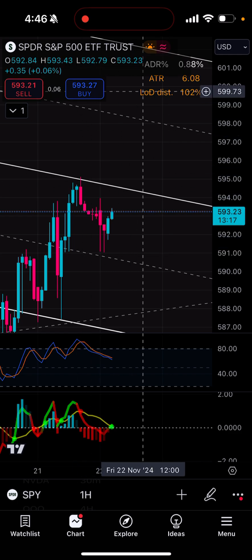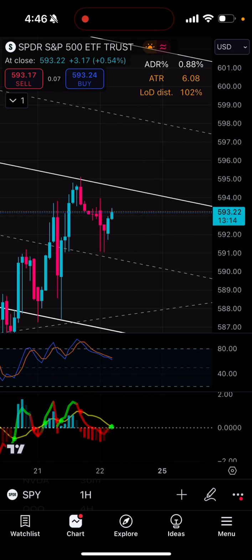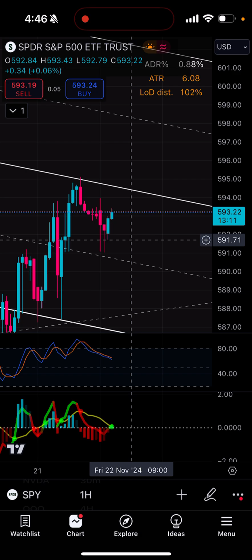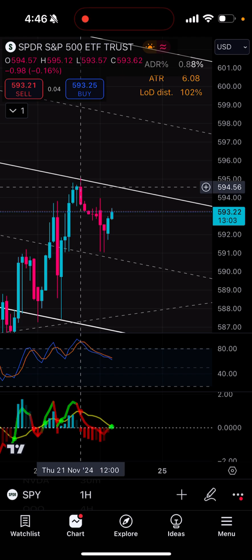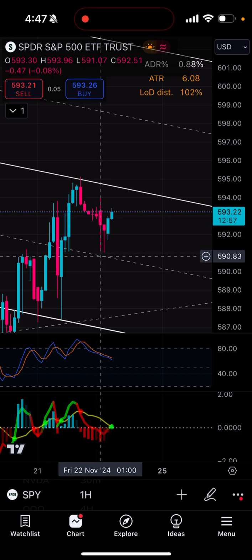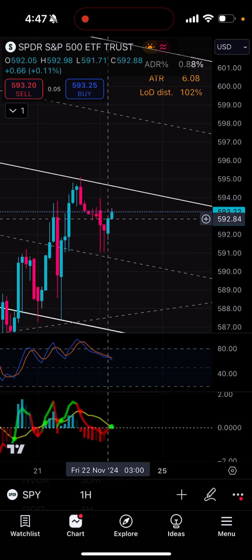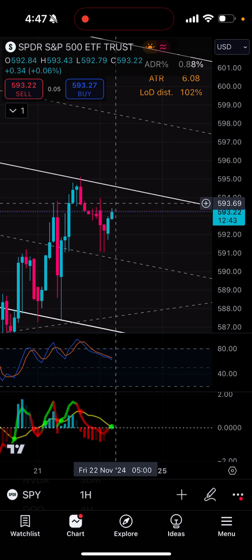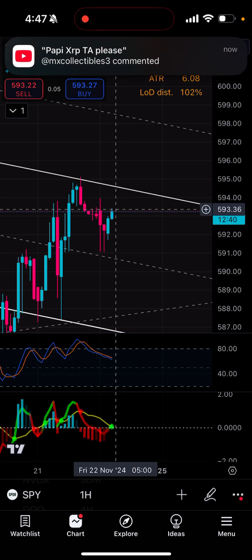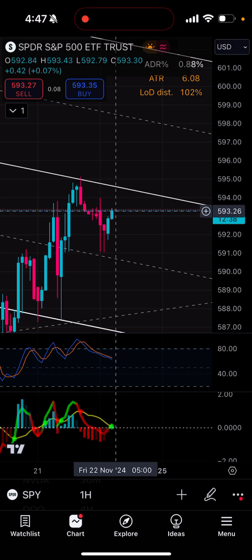And always try to do the shorts after you've already touched the top of trend and you've already had a confirmation on the bear close over the bull open again. See, you opened up a bull candle here at 594.43, and on the bear side, you closed here at 593.62. I would have taken the short all the way down to mid channel. It wouldn't have actually gotten there. As soon as I saw this candle to the upside, I would have cashed out. I would have been in profit maybe like $50, $100, depending on my lot size. I only would have been in profit from 593.59 to 593.30 on a short.